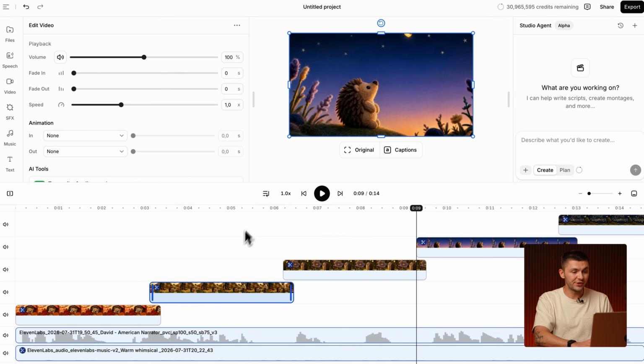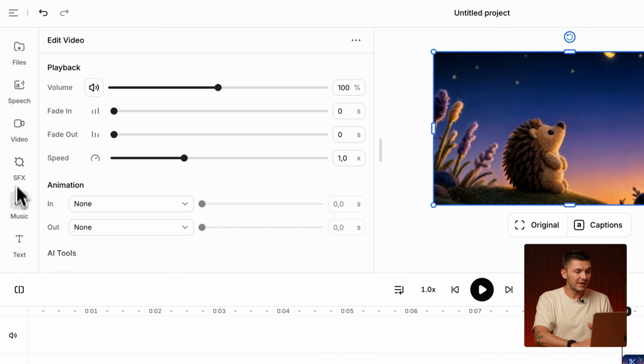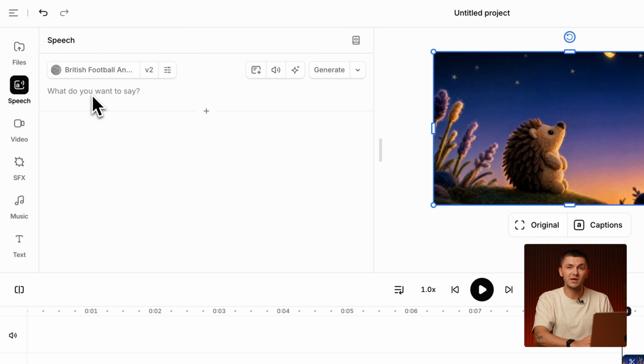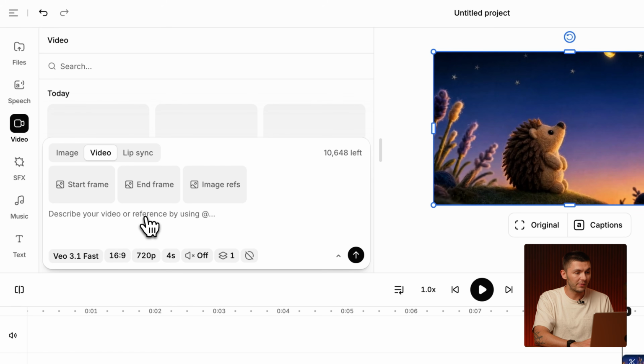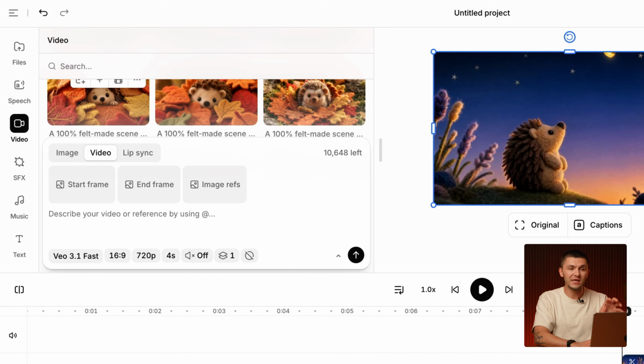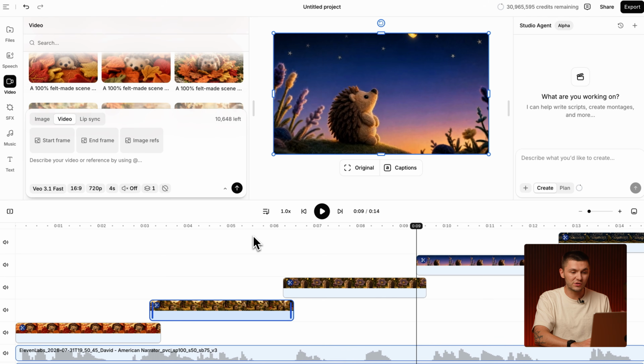And the great thing about Studio is that, once again, all of the tools that are available in ElevenCreative are available in Studio. So if we did want to change the music, we could simply click on music, and then here we could directly regenerate the songs within Studio. We also have the speech, so we can customize and change the text to speech and the voiceover directly within Studio. And we also have video. And what's great is we actually have the history of everything we've generated within image and video directly in Studio. So here we essentially don't even have to leave Studio if we want to make any changes to our short film.